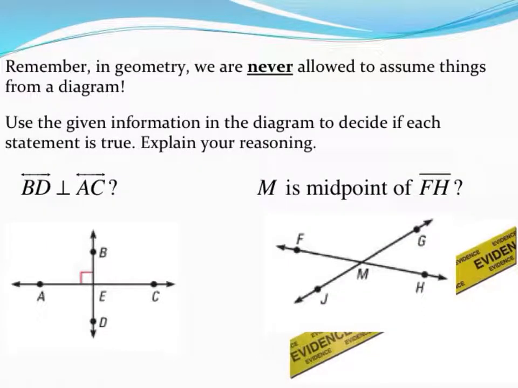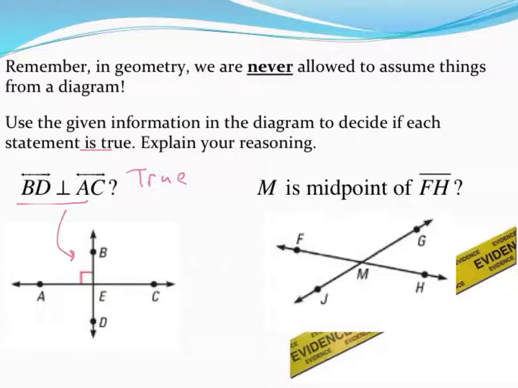And one big rule of geometry is that we're never allowed to assume anything from a diagram. So continuing this idea of logic, if I take a look at these statements and I want to test if they're true or false, I'm not allowed to assume, so I have to go by just what's given to me in the diagram. So this statement is saying line BD is perpendicular to line AC. Well, that I know is going to be true. I can prove that. There's nothing I have to assume. I can see that little right angle symbol there, which means the lines are perpendicular. They do meet at right angles.